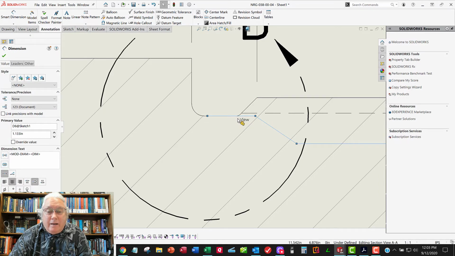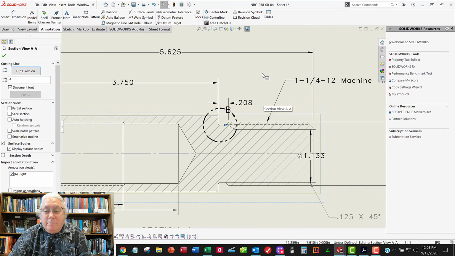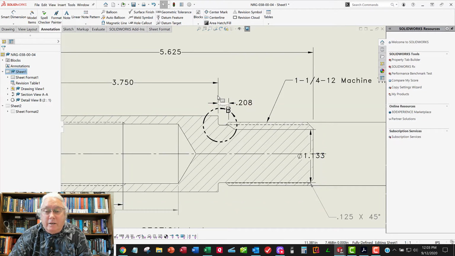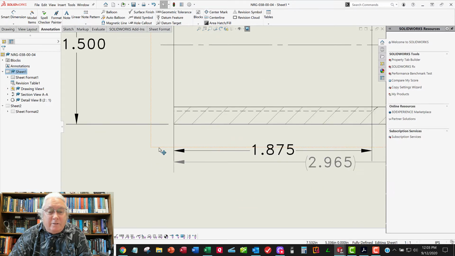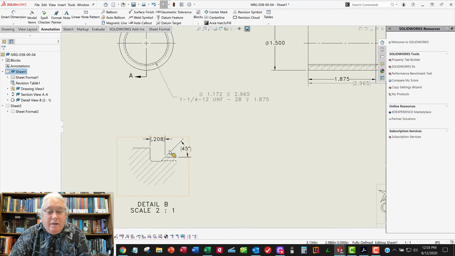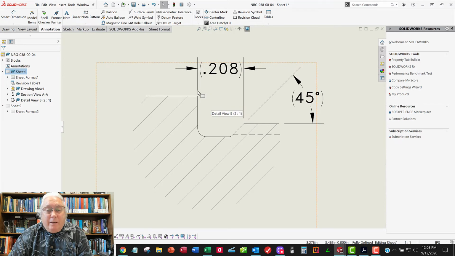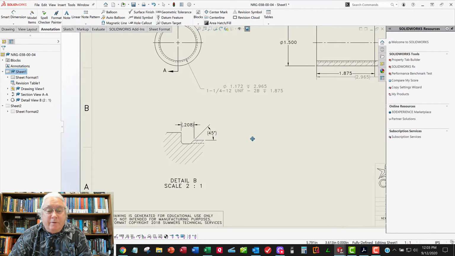Drag this guy back, snap him to the edge there, so you get that little gap you're looking for. So make sure you clean up these dimensions. This one looks good. This one looks good. These over here need to be fixed because they're dragging too far in there. So drag those back, snap them to the corner, so you get those ANSI or ASME Y14.5M gaps there that's required to meet that drawing specification.